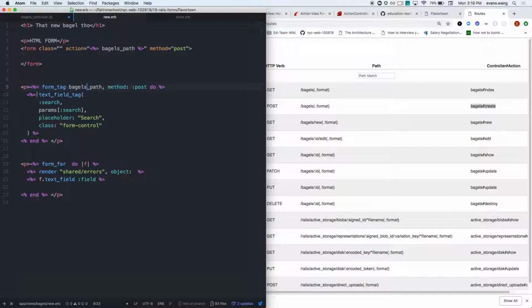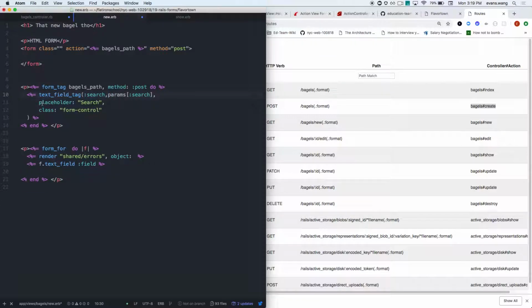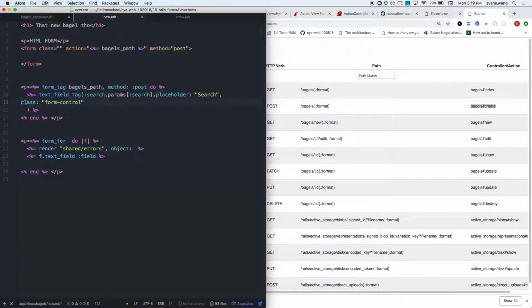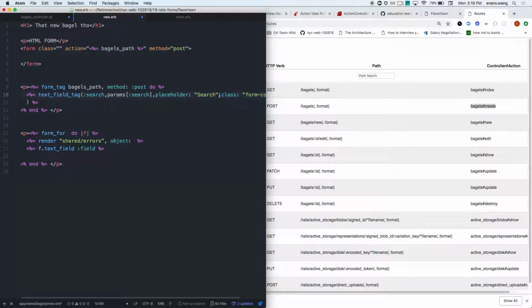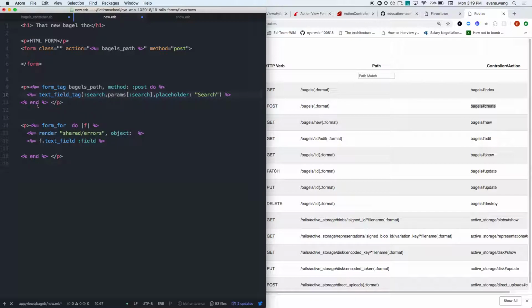Cool. This text_field_tag, as you can tell, is just a method. And it's just having these as parameters. So again, I don't need class here because class is just going to give me some styling. So I have a placeholder here, and it looks like I can do, what is this? What would this search functionality possibly mean if you're just thinking about it?